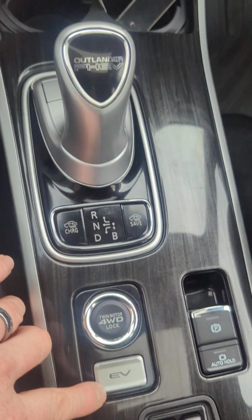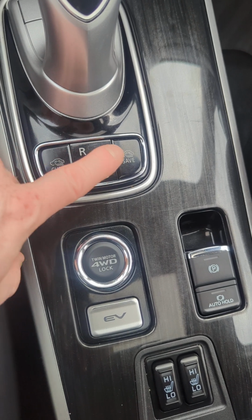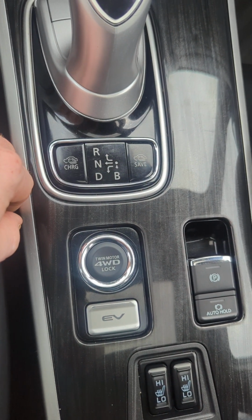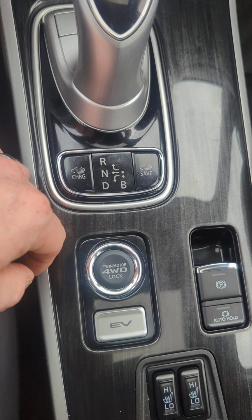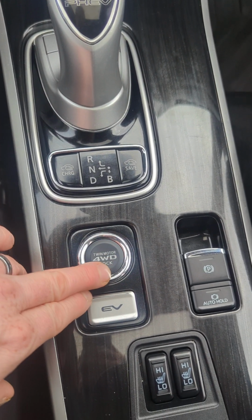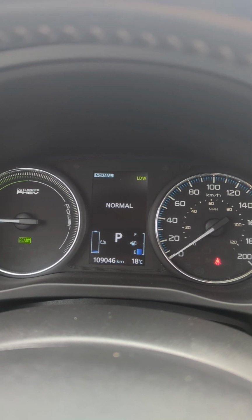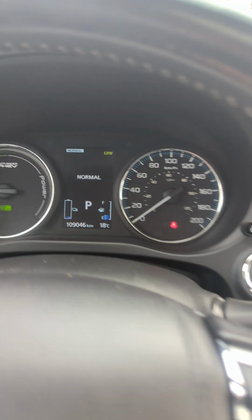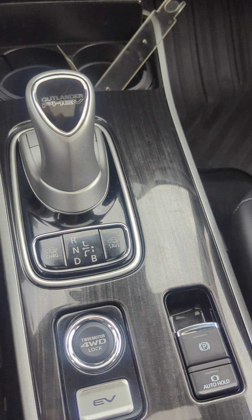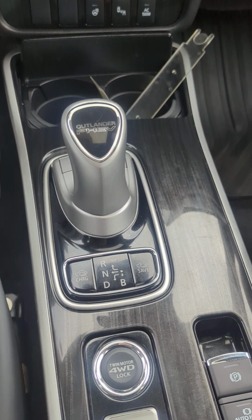Three different modes. So you can run purely on EV, as you've noticed. You can charge the vehicle while you're driving, or you can save the battery charge. So if you're going maybe on a long distance drive and want a little bit more torque on the back end. This is a super all-wheel control vehicle, so it is in a 4-wheel drive pattern. It's done electronically, so as you see, normal, 4-wheel drive lock, and then those are the 2 options. It does it via torque vectoring technology. You can look it up on Google. It'll give you a little bit of a background.